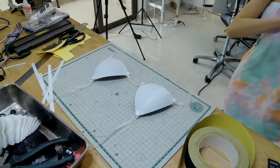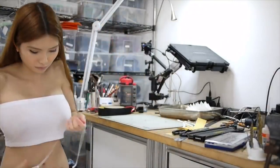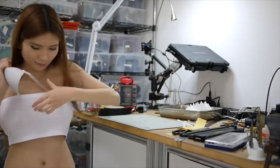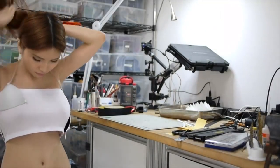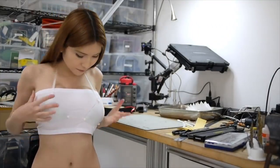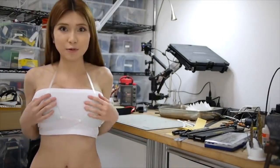It looks pretty good, and now let's try it on. I think it fits perfectly, and I think I'm going to print more colors and see which one I like the most.